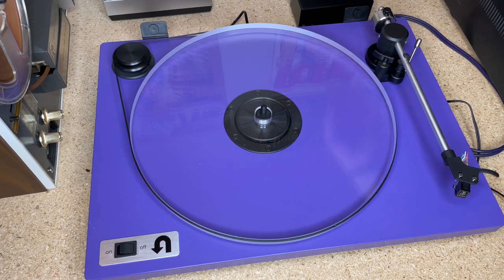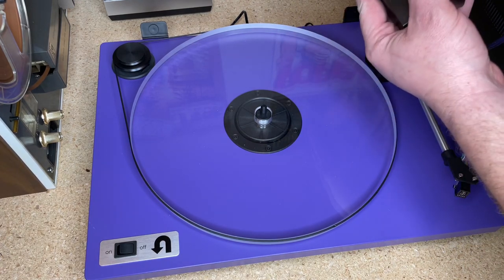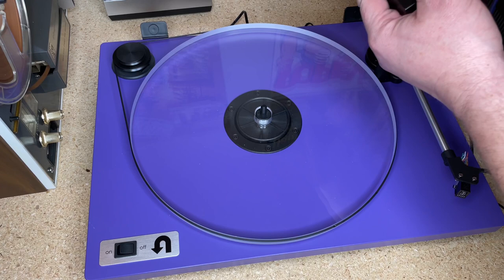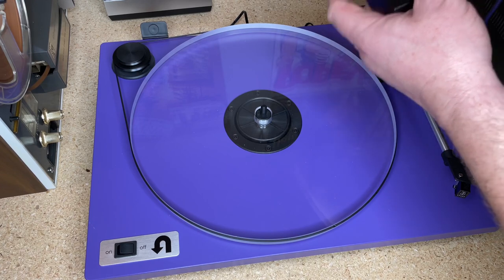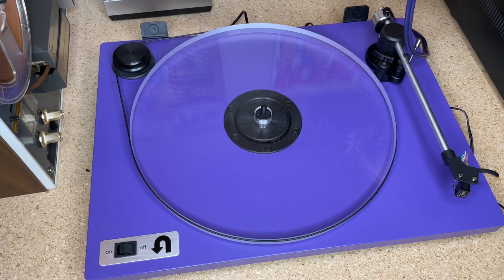It's a simple device. I've got it. I'm going to plug it in here to this preamp. This is a Crosley P10. This is my workhorse preamp. It's not fancy, it's not super high end, but it does the job. Now, I'm doing this as though you can see it.